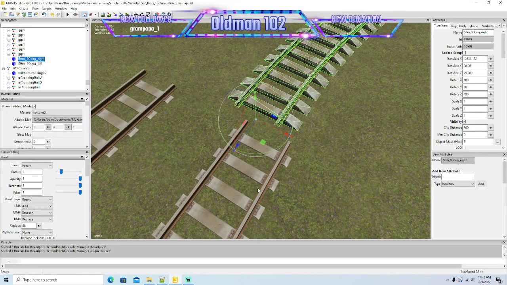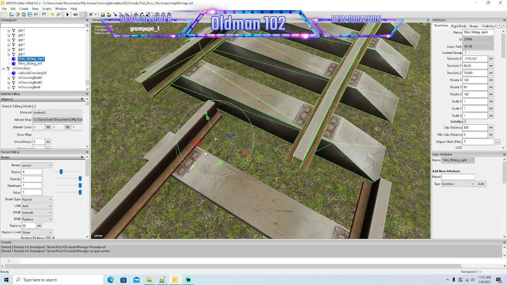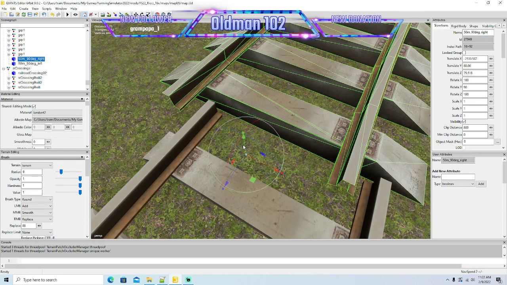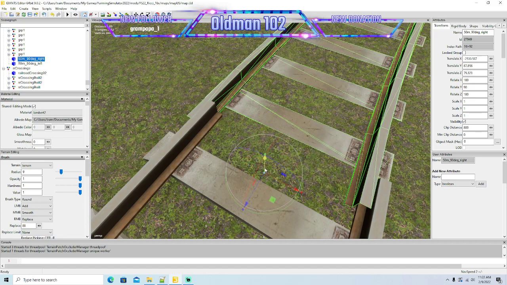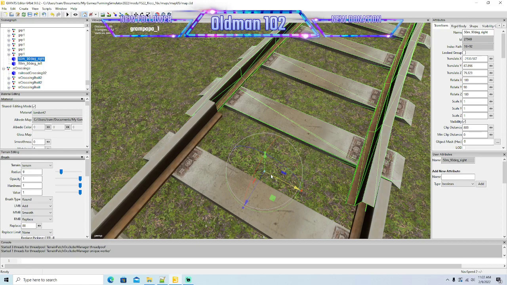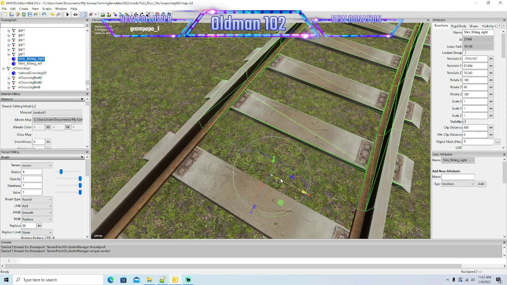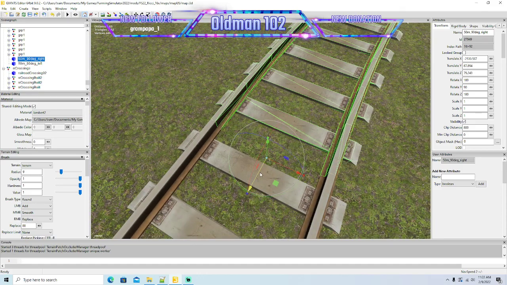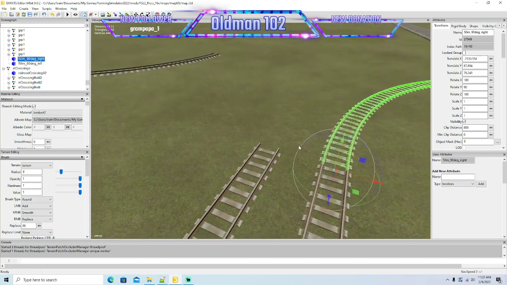Let me go down to my speed a little bit more. Let's get the height fixed so it blends in. Alright, so that'll curve that way and go across the road.